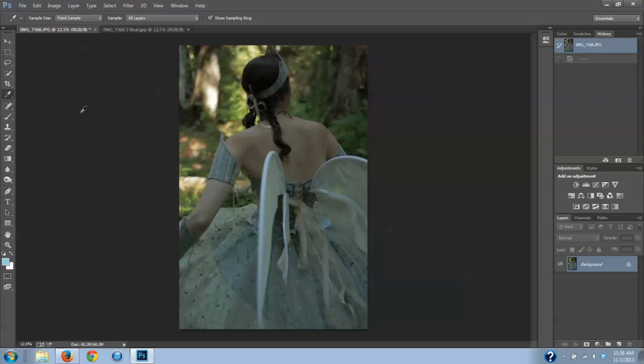So I'm going to go start, and before I get started on this, if you like to use layers frequently while you're doing your editing, you can use layers between any steps you would like to. I do not do layers when I am doing my tutorials or my personal images. I only do that with client work. So you can go ahead and set those up down here if you need.